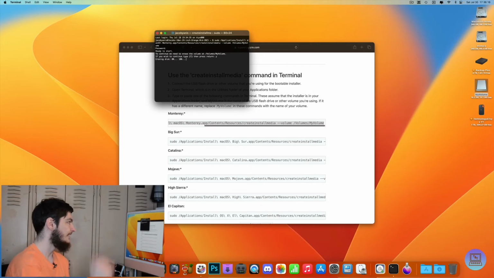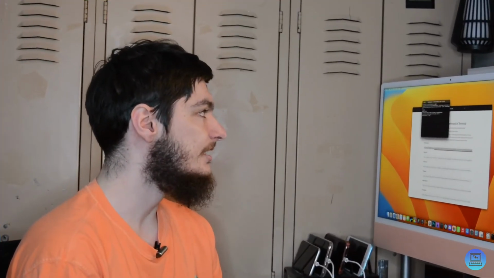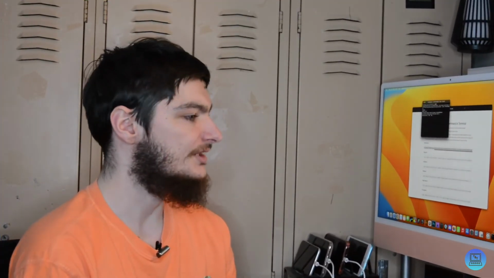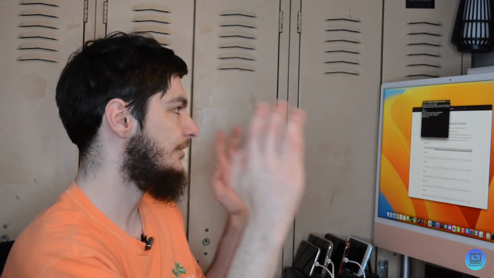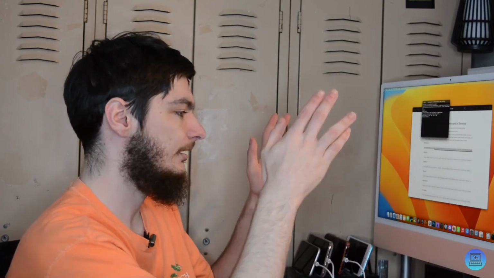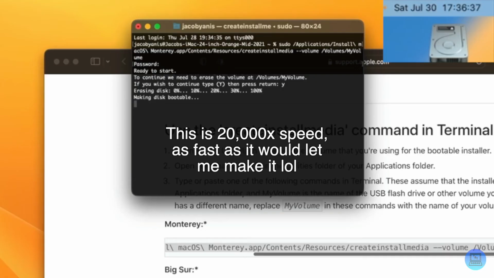It's going to start erasing the disk, and this can be a pretty quick or slow process depending on the drive, version of macOS, the computer, and really how much your computer likes you. So I'm going to cut this camera and we're going to time-lapse this, and we'll check back in when it's done. Yeah, that took a while, but we're done.